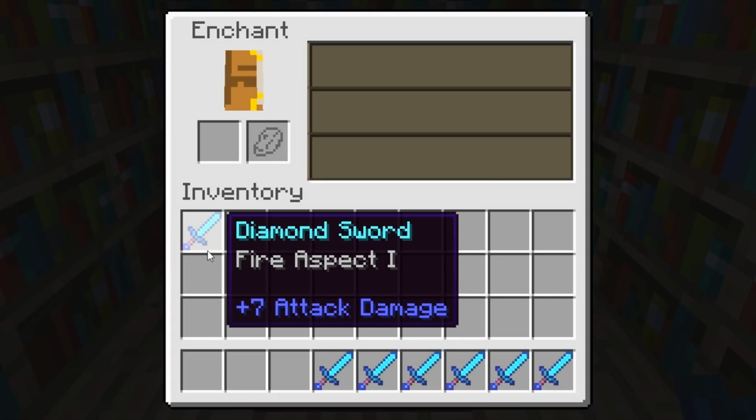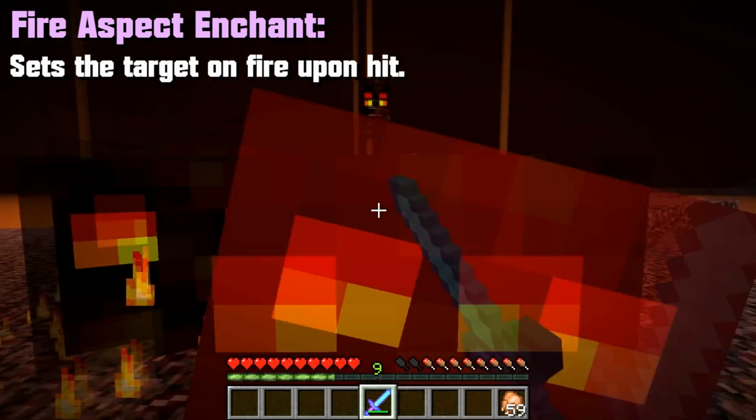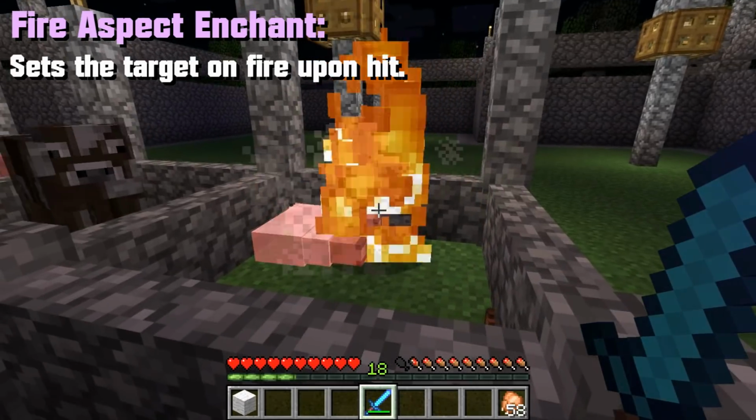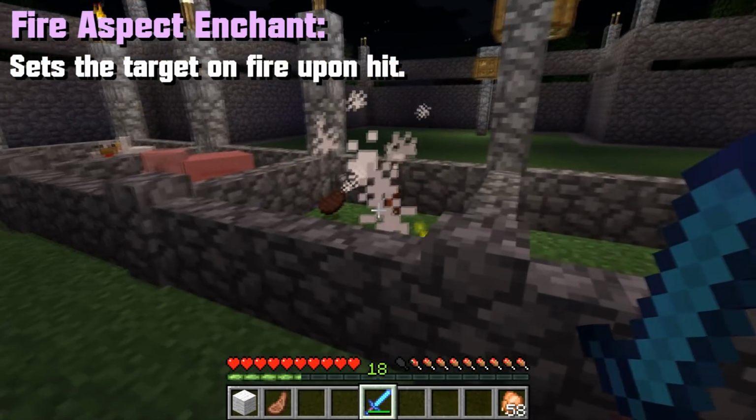You can also enchant your sword with the Fire Aspect enchant. Every hit with this will cause the target to burn. Mobs from the Nether are resistant to this effect, as well as mobs in water. The higher the enchant level is, the longer the fire ticks for. You can also use this as a method of cooking meat if you so desire.